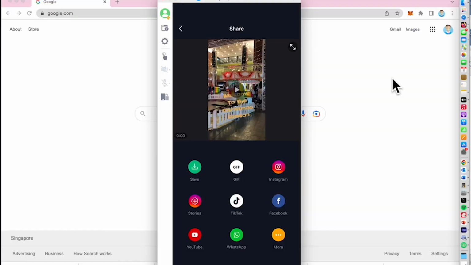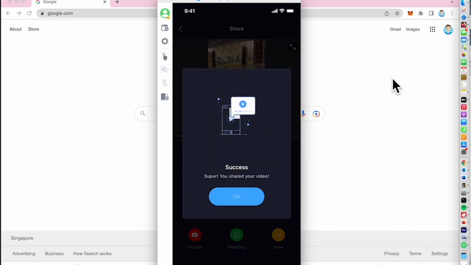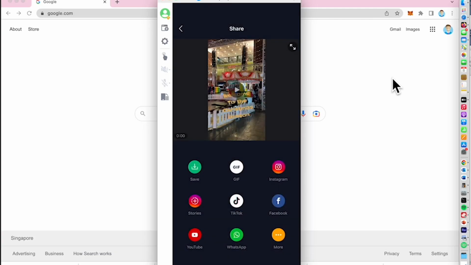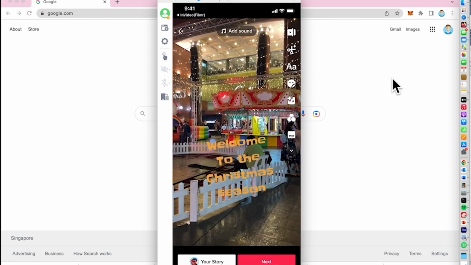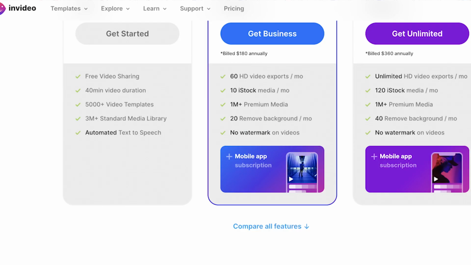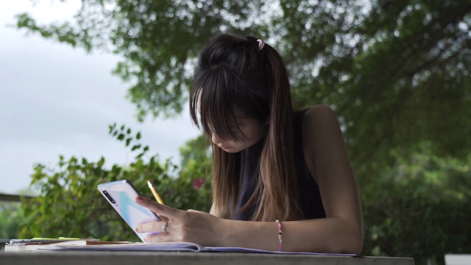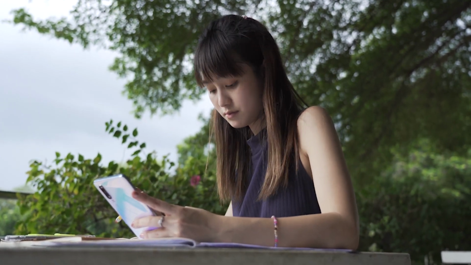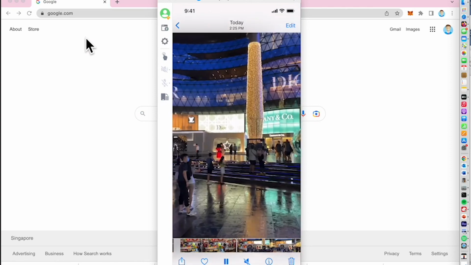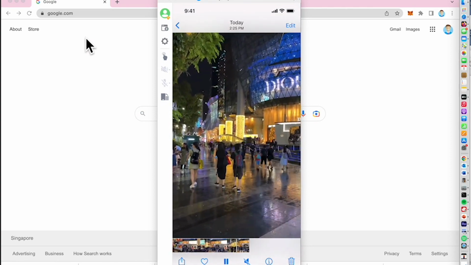Lastly, you can save the video locally or publish directly on your social media channels. It covers most of the options like IG Reels, Stories, and TikTok. When publishing as a video, choose the right resolution, such as the standard 1080 pixels and 30 frames per second. Alternatively, you can export it as a GIF. However, you need a pro account to enable this feature. You can choose to save the video on your mobile if you don't have a subscription. And with that, you know how to use the features of the InVideo Filmr app and create videos on the go.